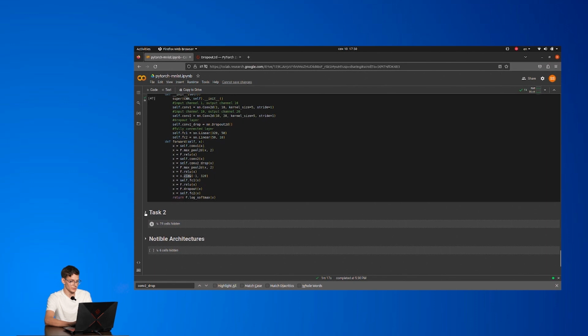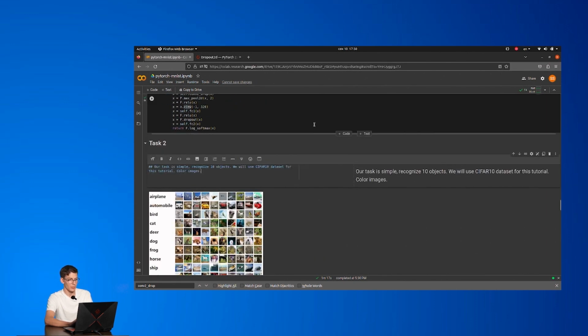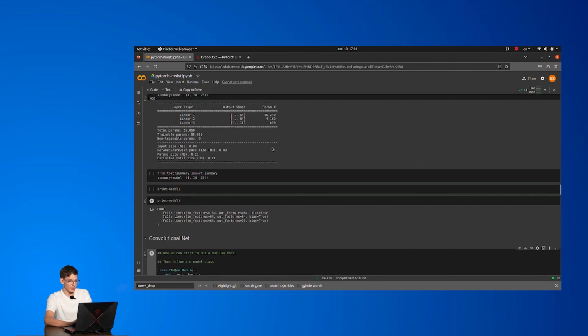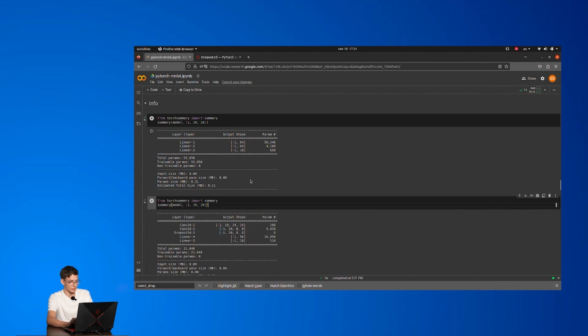And this dataset is called CIFAR10. But before that, we need to look at the number of parameters of our convolutional net and compare it with this. So here, 55,000 parameters. And in the convolutional net, only 20,000 parameters.